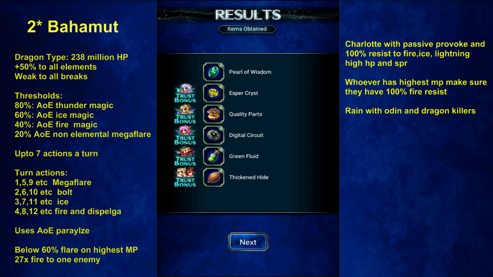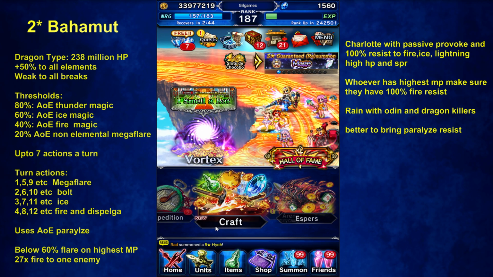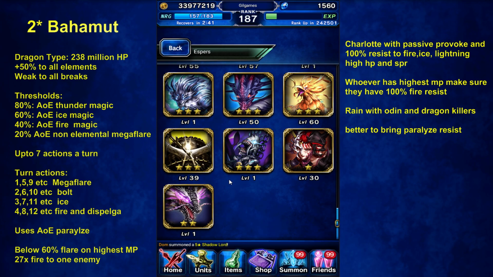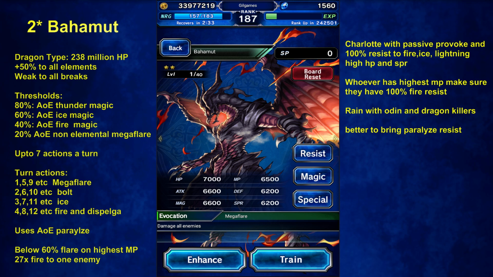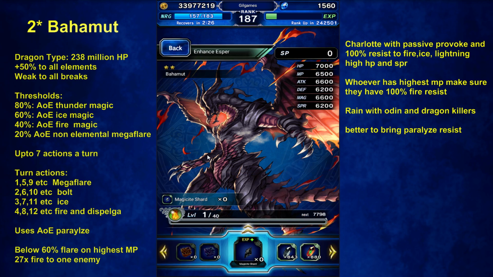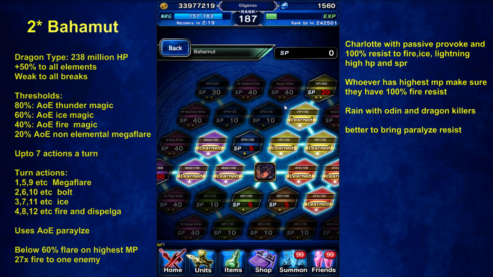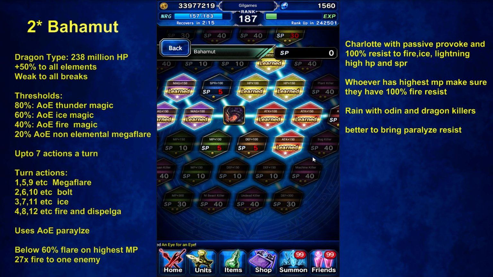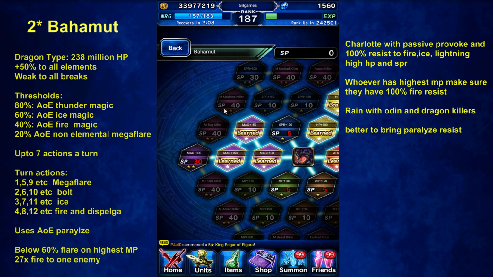Yeah, so okay. Well, let's check Bahamut. Let's see what he's got. He's got Aquatic, Beast, Plant, Bug, Undead, Machine, and Magic Killers too.